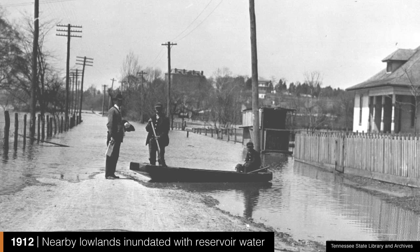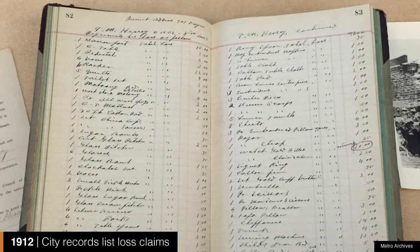And a lot of damage, and apparently the city was held responsible, because there are records on file at Metro Archives that show some of the lost claims. This particular one that you see here is for a T.M. Henry, who lived at 1502 8th Avenue South. Now, that 1500 block is between Linwood and Alloway. So those two pages are his, and I don't think those are the only two pages. He's got a sewing machine for $12 and a pickle dish for 50 cents. It's amazing. Now, one little thing I thought was curious: he had a gold watch for $10 marked on there, but it's circled and it looks like it's marked returned. So I guess they didn't have to pay for that watch.